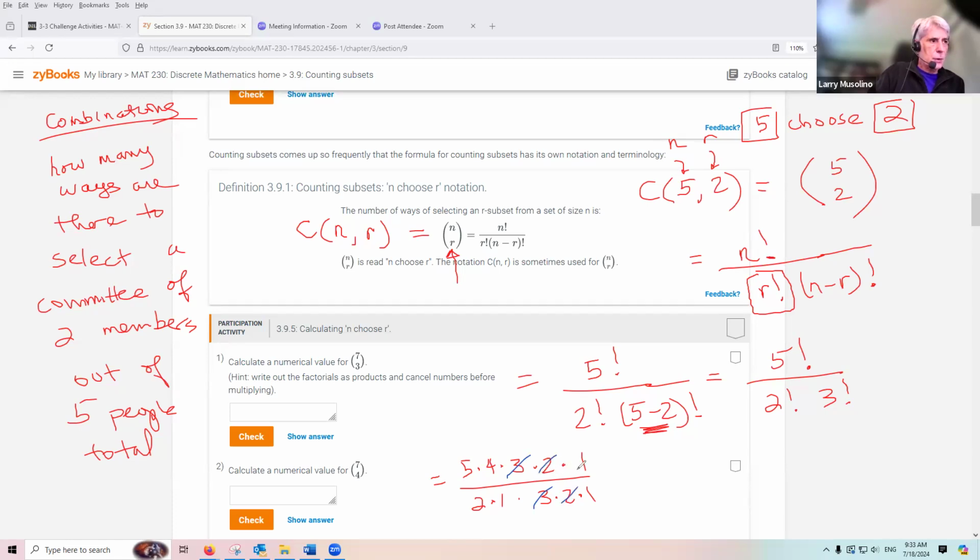There's a 2, there's a 1. I could do one more canceling because I have a 4 on top and a 2 on the bottom. 4 divided by 2 leaves a 2. So I'm just left with 5 times 2, which is 10. So there's 10 ways to select 2 committee members at a time.